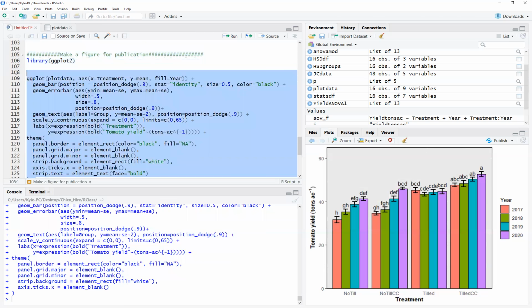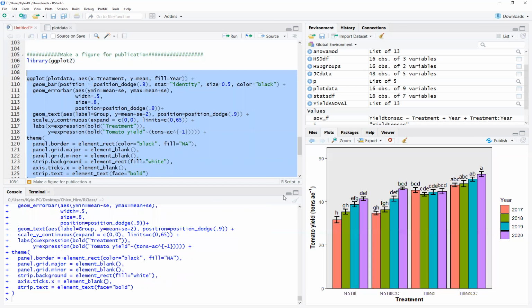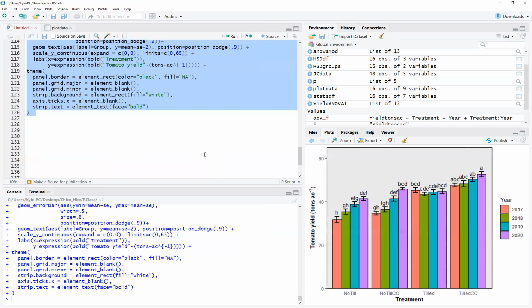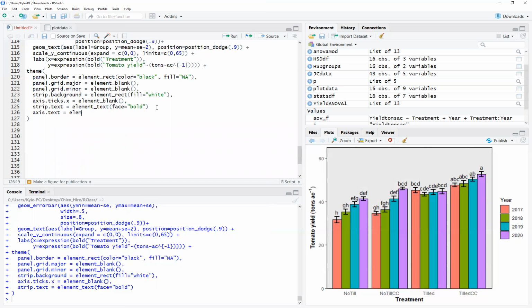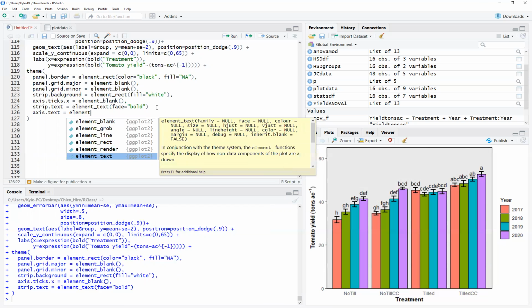Whoa, jumping up too far again. Okay, oh, we already set those, didn't we? All right, didn't help us much. Let's give that a second. Let's actually, no, let's keep going on that. We'll do axis.text equals element text.